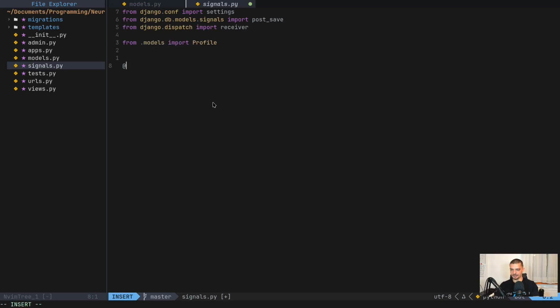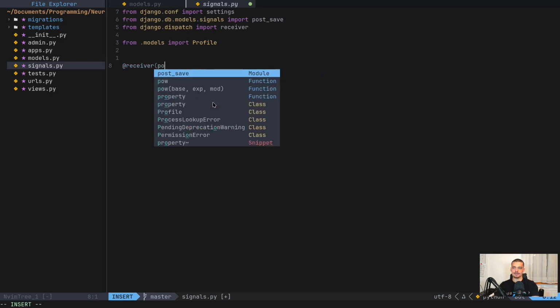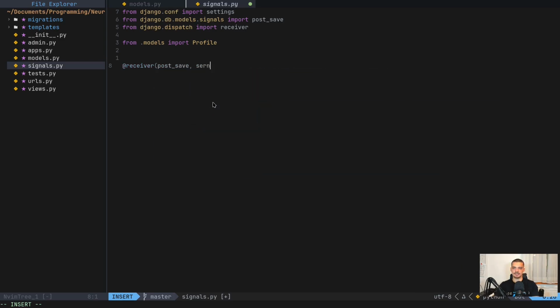Then we're going to use the decorator @receiver(post_save), sender of that is going to be settings.AUTH_USER_MODEL. Basically, when an auth user model instance is created, we also want to create a profile. So that is going to be triggered in this case: create_profile, where we pass sender, instance, created, and additional keyword arguments.